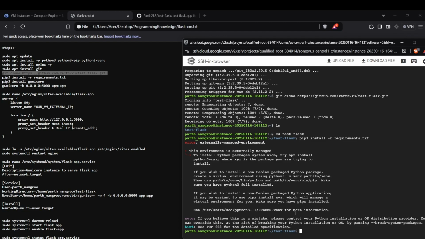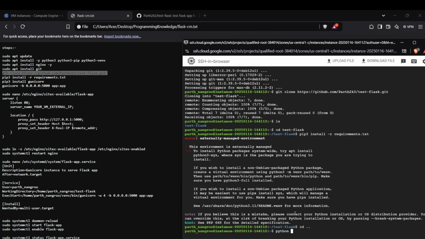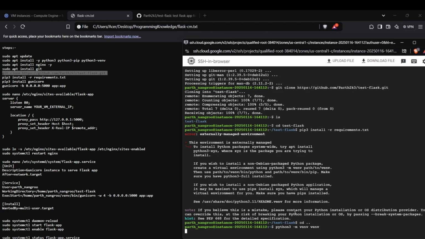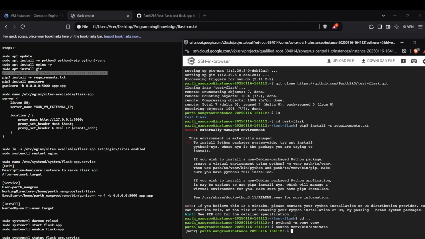All right, so before that, you actually need to build a virtual environment, which we can build using python3 -m venv, and then again the name of the virtual environment you want to keep. I'll just keep venv here. Alright, so the virtual environment has been created. I can activate it using source, and then I can head up to the directory of venv/bin/activate, which will activate the virtual environment.